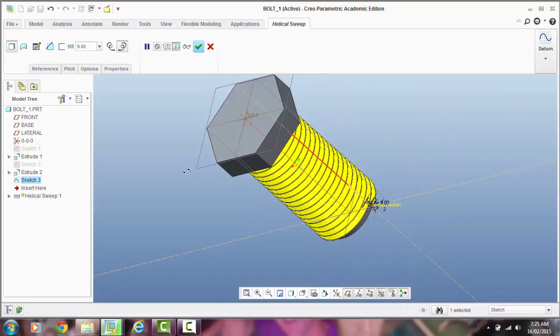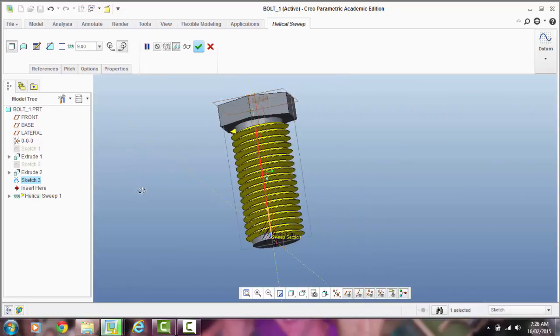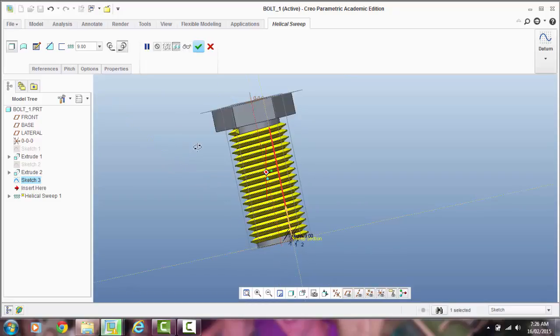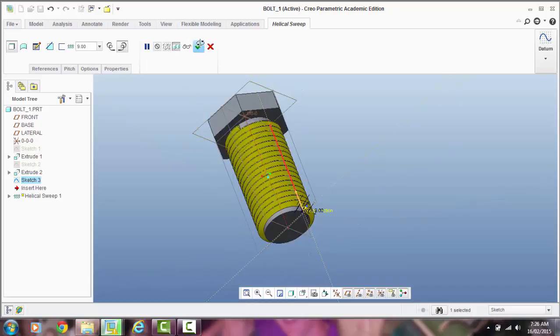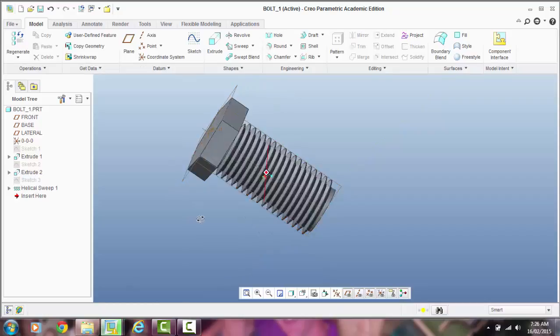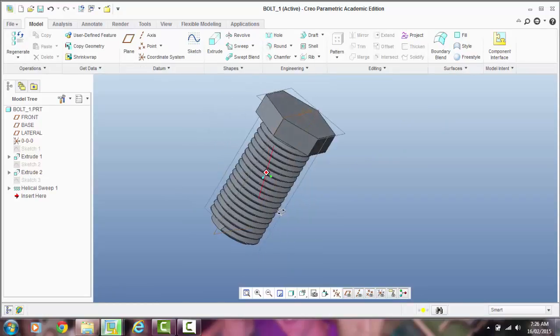I can change the direction. If you want to change the direction of the thread, you can toggle that, and that will change the direction. I'm happy with that how it is, so I'm going to select OK. And now I have my bolt with thread. I'm going to do a couple other things to that.